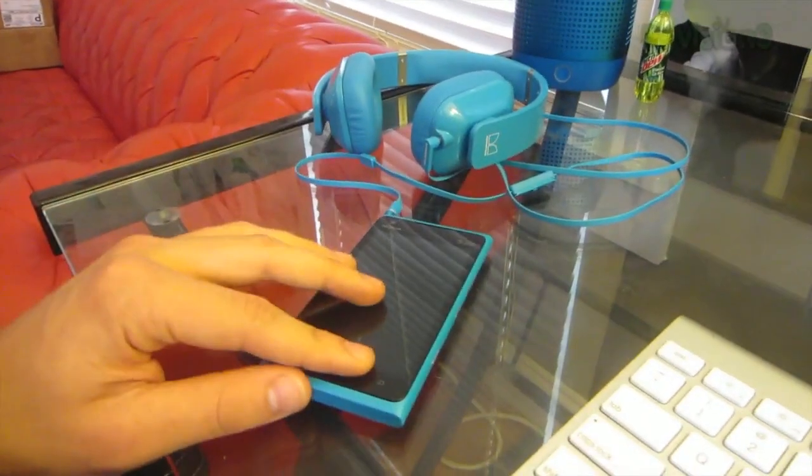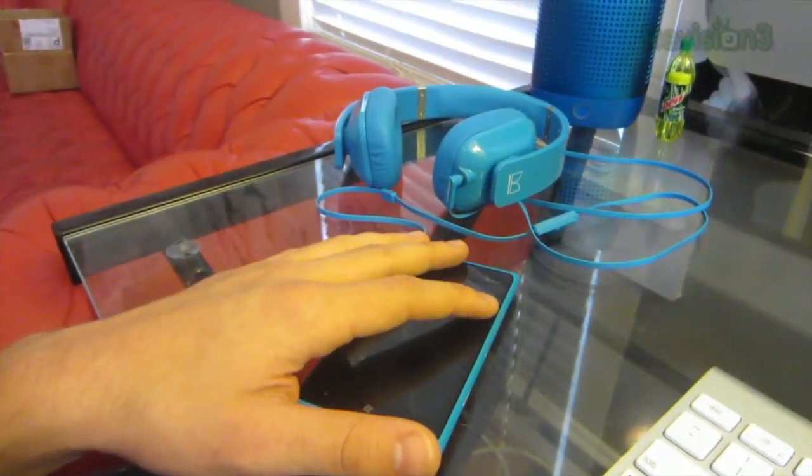So yeah, if you're in the market for a new phone, I definitely suggest you check out the Lumia 900 if you're not interested in something like the iPhone, or you have an iPhone and you're tired of using it, or even if you have Android and you're tired of using it. Definitely check this out. And they're not paying me to say that. That is personally my opinion. I've had an awesome time using it for the last week. So hopefully you guys enjoyed this and my experience with the Lumia 900.